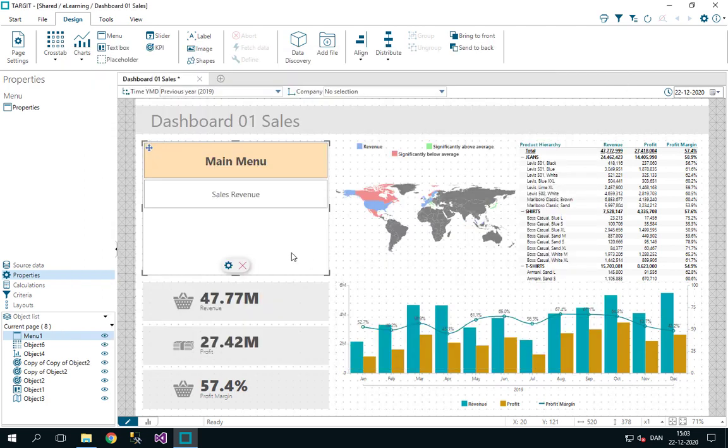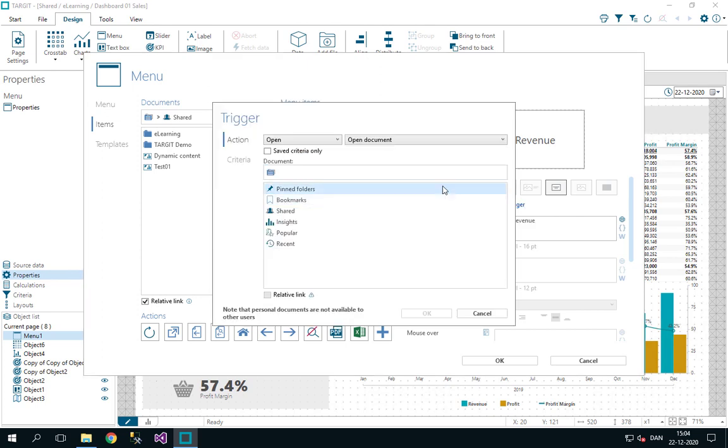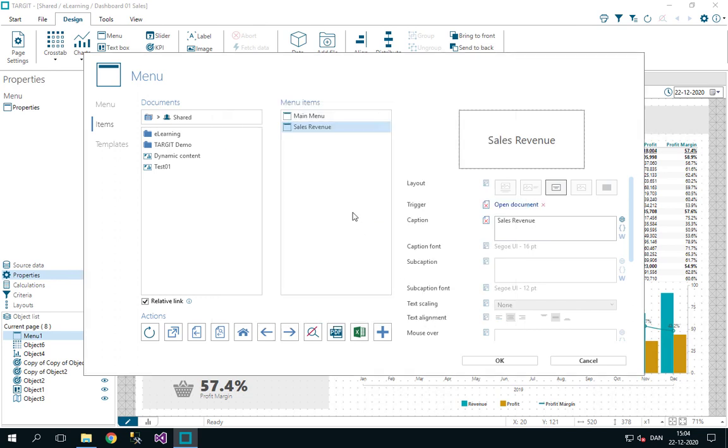Right, let's have a look. Okay, you can see the orange main menu button and the sales revenue button here. But let's go back and have a look at this one here. Remember, it needs to be a button that could invoke a trigger or a kind of a shortcut to another document, to another dashboard. So let's overwrite the template to add a trigger, and the default trigger is to open a document, and we just need to locate the document we'd like to open, in this case the dashboard 02 sales revenue, this one. And furthermore, maybe you should use this one, save criteria only, meaning that this one will be opened with its own save criteria instead of trying to transfer criteria from the main dashboard. Let's go OK with that.